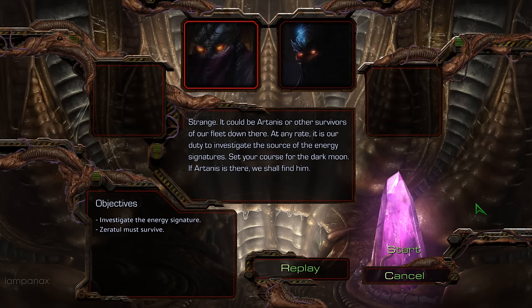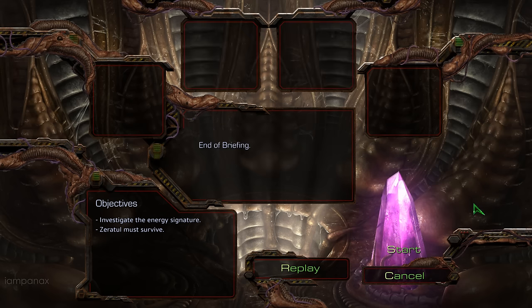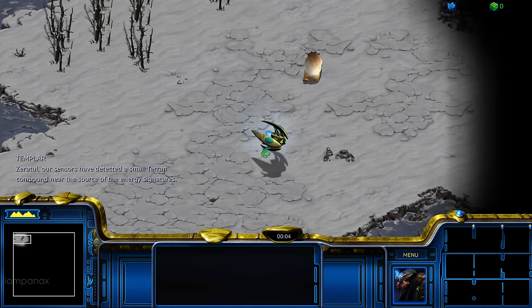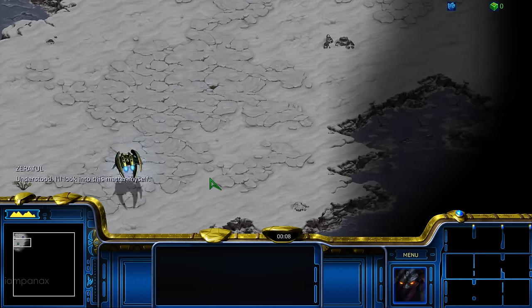Investigate the source of the energy signatures. Set your course for the Dark Moon. If Artanis is there, we shall find him. Zeratul, our sensors have detected a small Terran compound near the source of the energy signatures. Understood. I'll look into this matter myself.